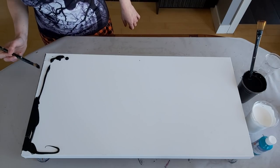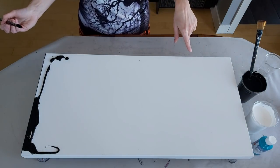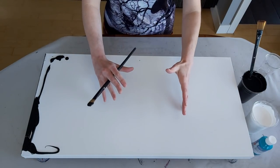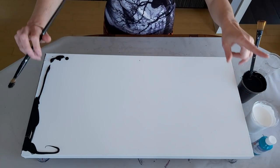Now I'm just going to paint around black and then white on the other side, and I'll be pouring in the middle. My goal is to do some puddle pour effects here in the middle and have some negative black and white space on the sides. So I'll start with painting here.